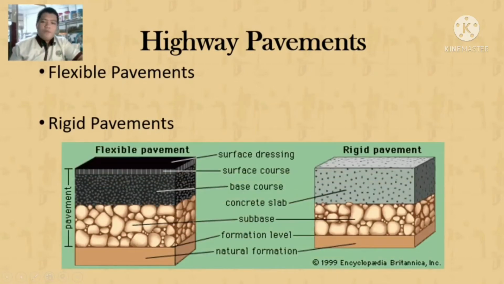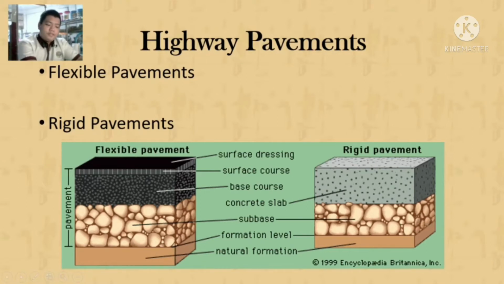So, what are highway pavements? There are two types of highway pavements, the flexible pavements and the rigid pavements. The surface course of a flexible pavement protects the underlying base course from traffic and water while also providing adequate tire friction, generating minimal noise in urban areas and giving suitable light reflectance for nighttime driving. Here are the different parts of the flexible pavement as shown on the screen.